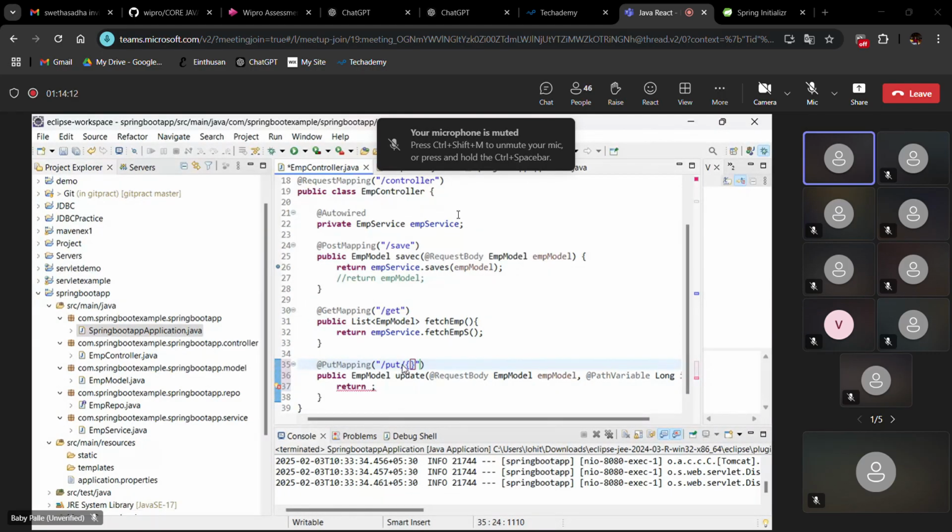Because we have to pass the ID also from the Postman. That's it.